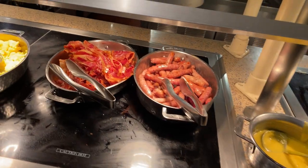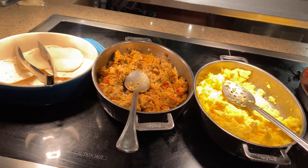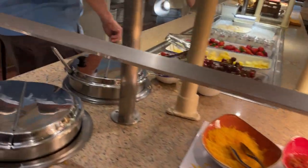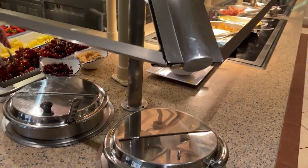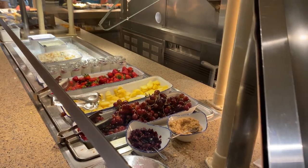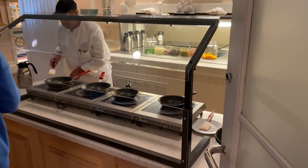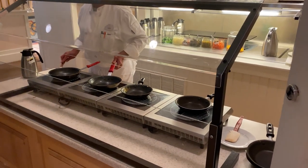Another station of bacon, sausage, and eggs. And this is steak and eggs right here with flour tortillas — so like a breakfast burrito or breakfast taco in the morning. Then you come around here and get grits and oatmeal, and of course the fruit servings. This buffet looks really good. And I think there is a made-to-order omelet station — and yes, right where the desserts are for the dinner menus, there is an omelet station right here made to order. That's really nice.